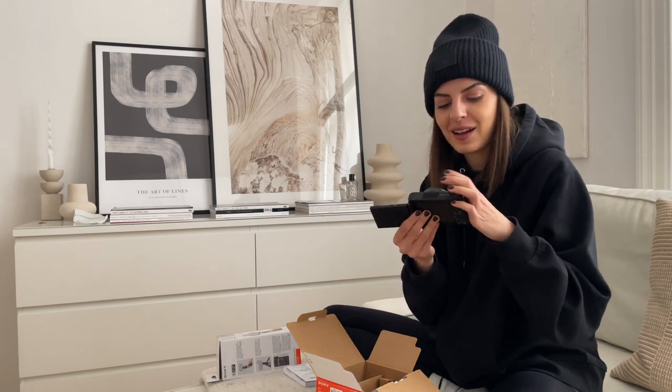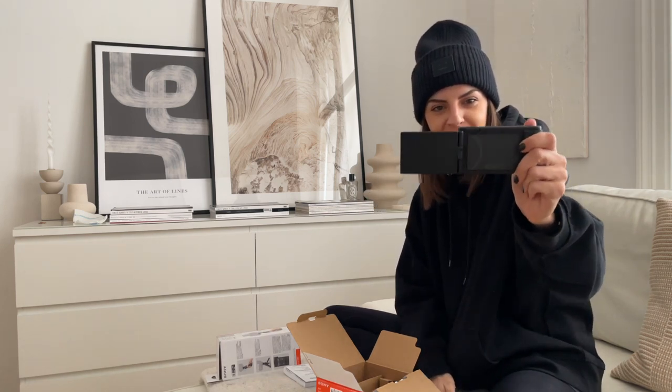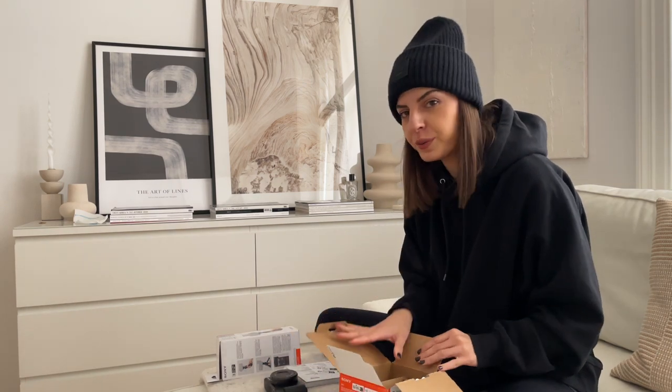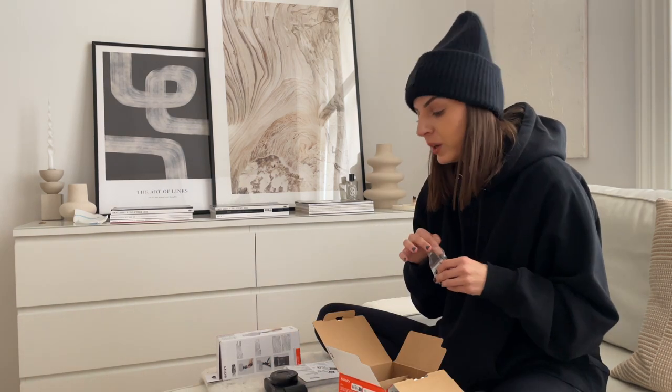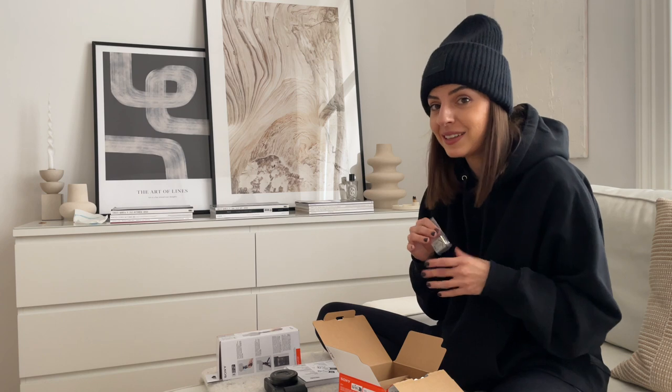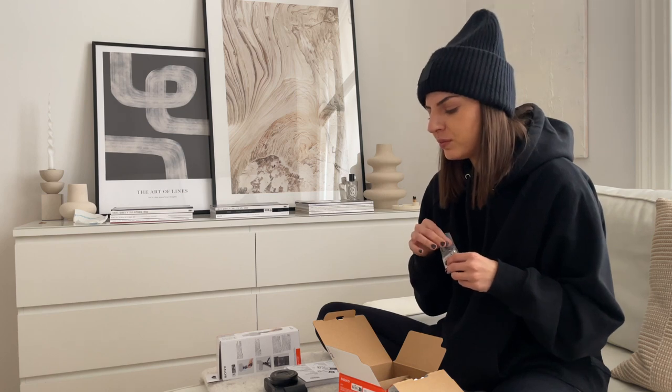So the next time I will film with my new vlogging camera. I love it. I think it will be a little weird for me to film with this camera when I first use it in public, because Vienna is not a very content creator friendly city. Like, they look at you when you film, but I just have to roll with it and just continue filming, not care too much about it, because I like doing it.